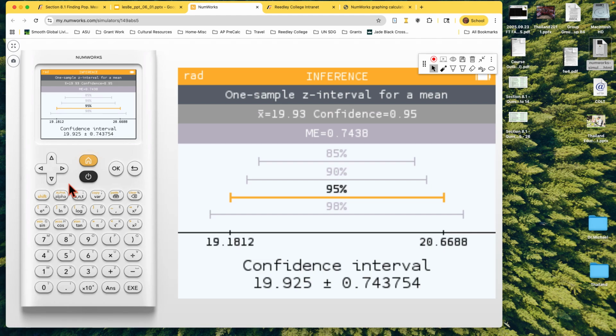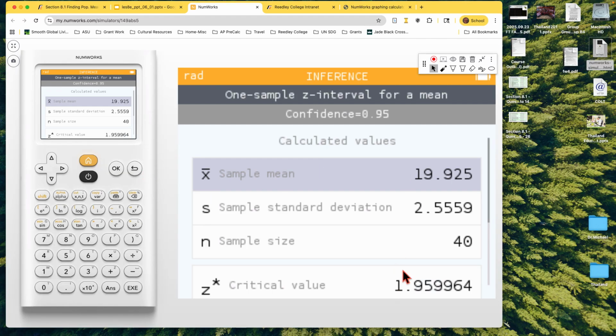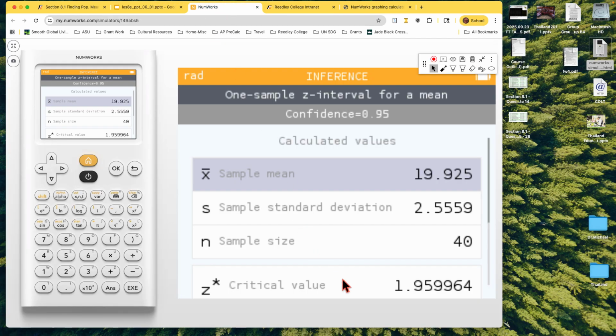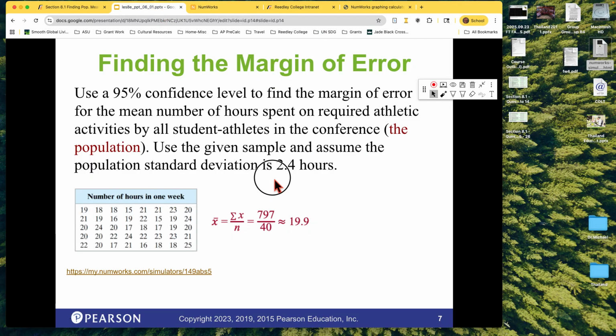So this has given us our answers, but notice we've also got enough information here to plug into formulas if we need to. And the next few slides, I'll show you those formulas. But again, we won't need to be using most of them, but we'll maybe see some connections to it. And again, the sample mean, we could have manually added them all together and divided by 40. I got 19.925. Okay, so the calculator got that for us.